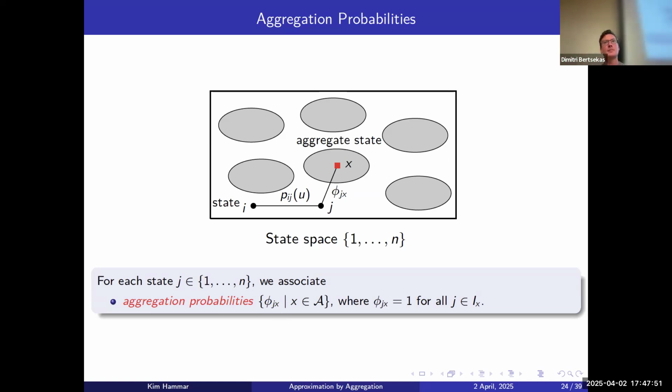Here we still have these disjoint subsets and the probability sums to one, same as in the hard aggregation. So it seems to me that the condition is the same. Okay, so let me think. Yeah, so you're right that all of the states that are in the subset I of X, in their aggregation probability, they should aggregate directly to the particular aggregate states. That is right, yes. So that is indeed similar to hard aggregation in the case of representative states, the condition.